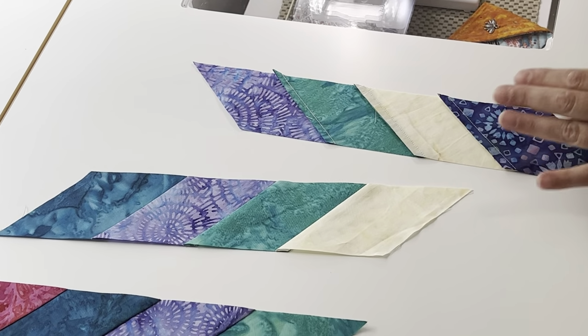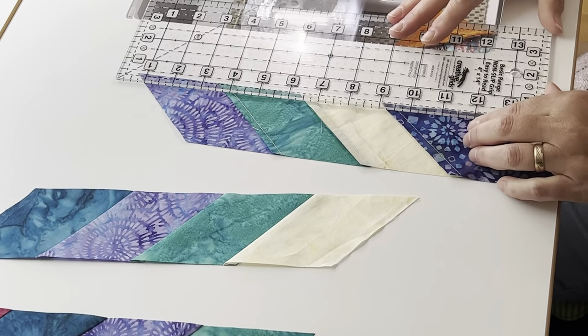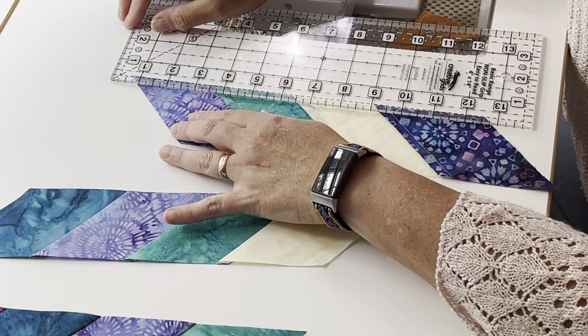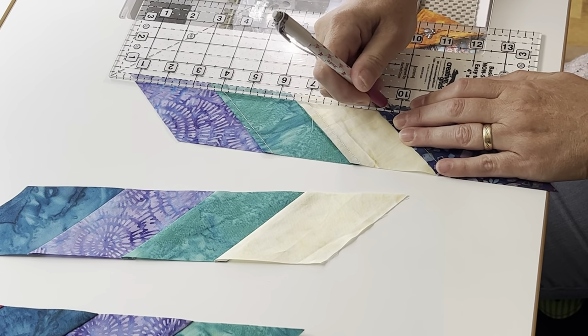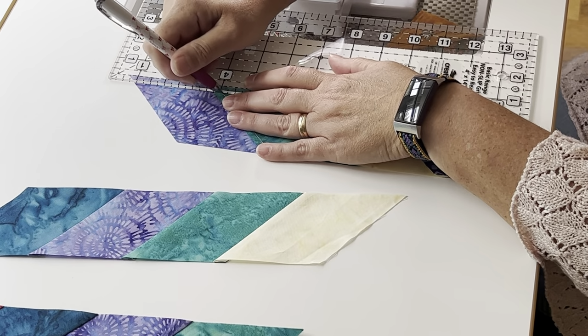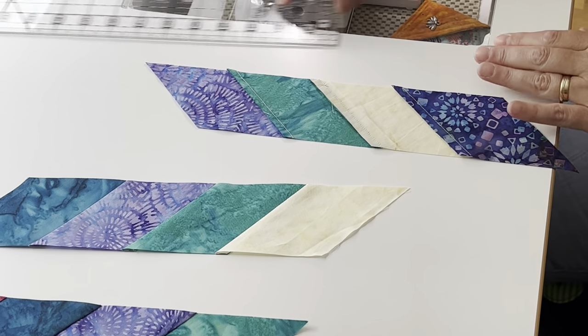So I'm going to take it, and on the side that my seam is going to go, I'm going to lay my ruler, and I have my quarter inch line along the edge of my strip. And I'm just going to put a little mark so I know where a quarter inch is, at each intersection. So I just made a little mark at each intersection.